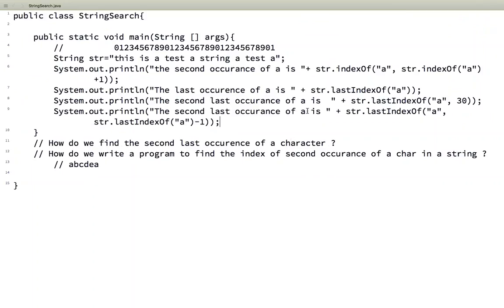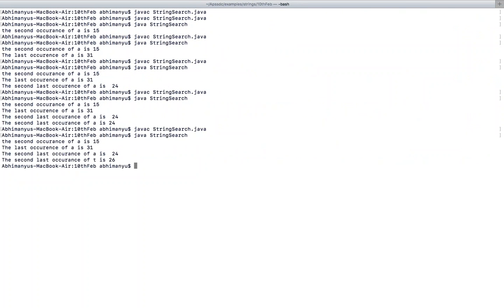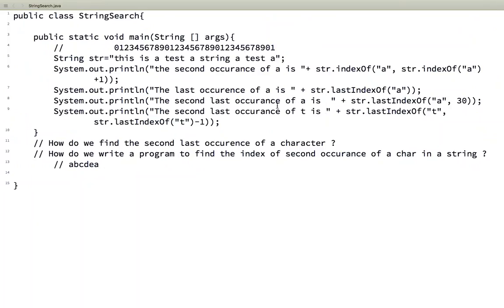So how do we find it? Second last occurrence, let's find for T. Find the last index of T starting from the last index of T minus 1. First it executes this, right? It finds 29, subtracts 1, gives start from 28. Find the last occurrence of T from there, the second last occurrence of T. The answer will be 26. Look at it again.